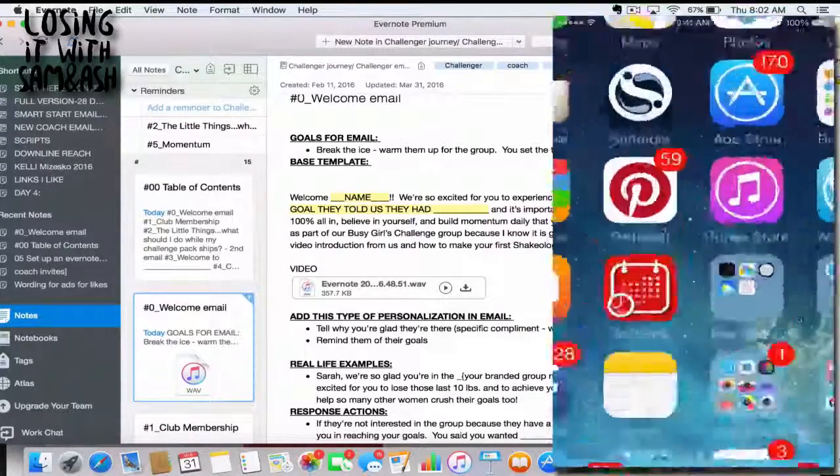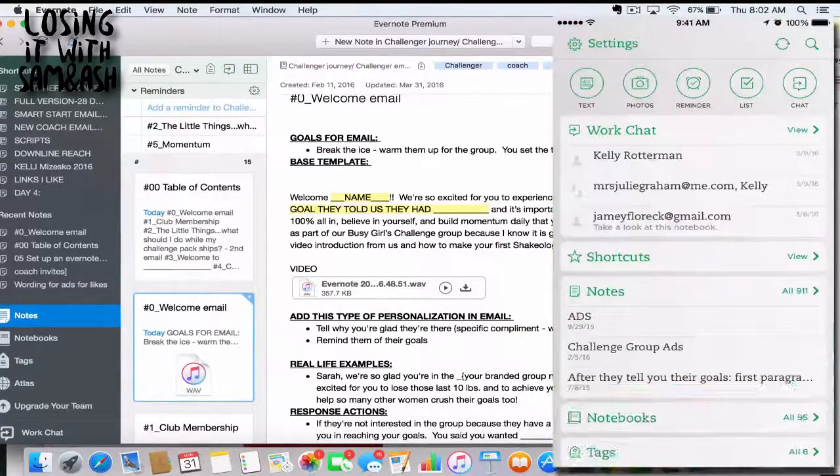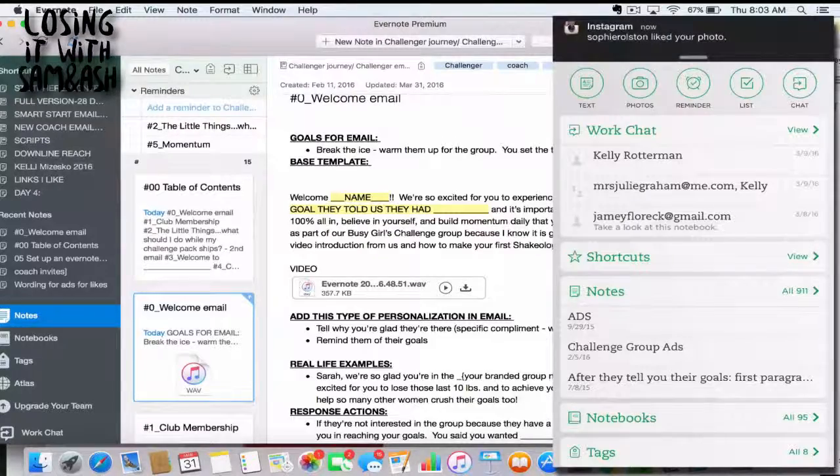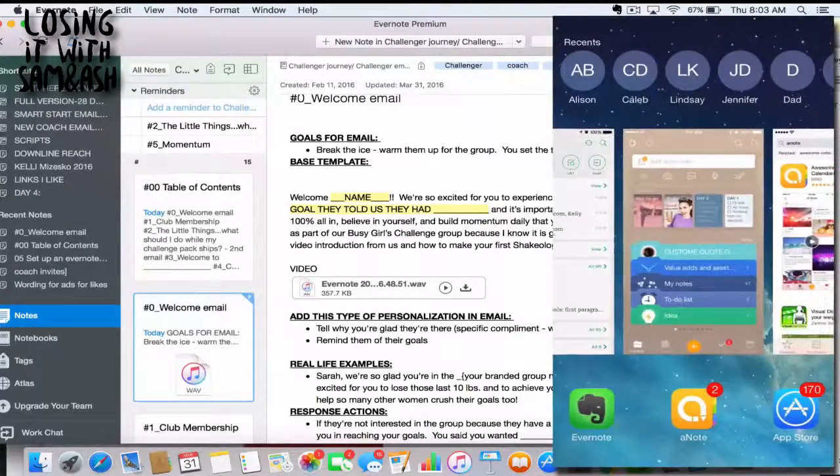app. I just think it's a little more confusing. It looks like this. It's not as broken down. You'll see how Evernote looks. You can still search it, but it's not as visual. It's not like in little boxes. I just think it's a little bit less user-friendly as an app.